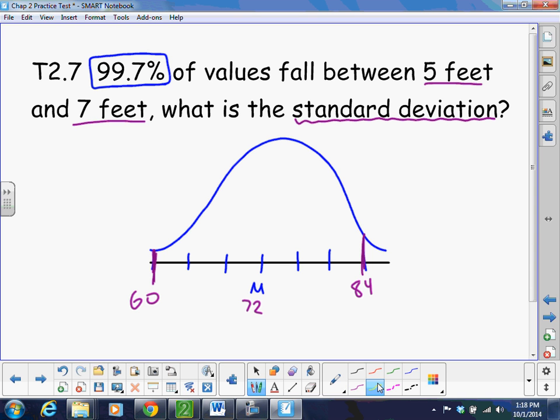And now it's a lot easier to figure out. A standard deviation is just that distance to each one of those little intervals there. So you can basically think of it a couple ways. From here, if you went out 3 standard deviations, that was a 12-inch stretch. So you have 12 inches divided into 3 equal pieces. Each one of these would need to be 4 inches. That would get you 76, 80, 84. So that would make the curve work out. So that would be your standard deviation, 4 inches for that problem.